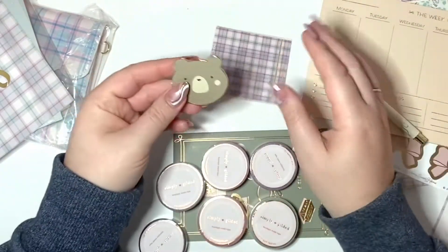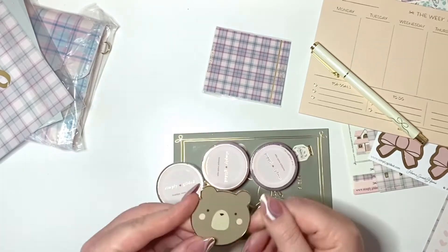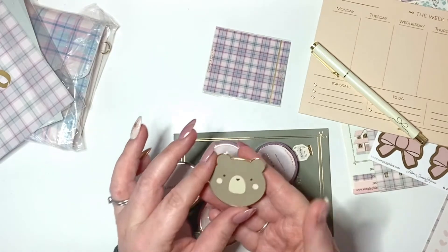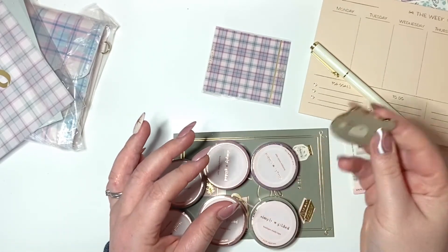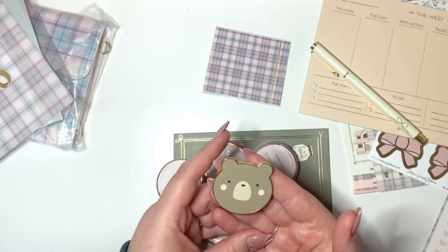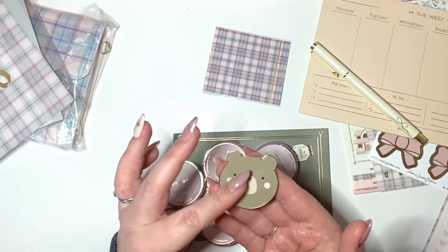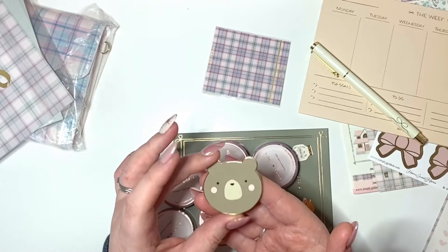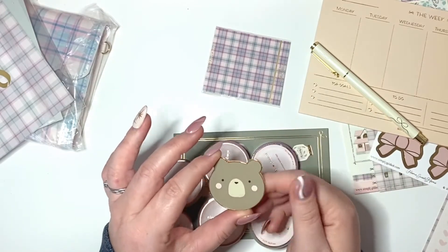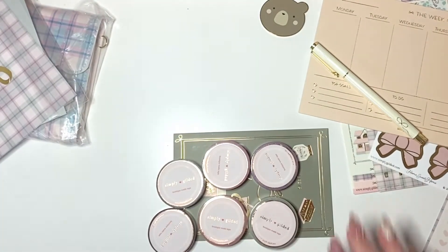This is a magnet and I love it. Behind the camera on my desk is a full corner of magnets and whiteboard, so this is going straight on there. It's gold on the back, Simply Gilded 2021, and it's got a lovely Jasper the bear design. I won't lie — there is a big dent in the front, which is a shame because normally the products are really high quality and wouldn't pass quality check looking like that. But it's going up to pin notes and I'm not going to contact Irene and Patty to complain — it's beautiful, with gold around the edges and gorgeous printed enamel-style detail. Keeping it.